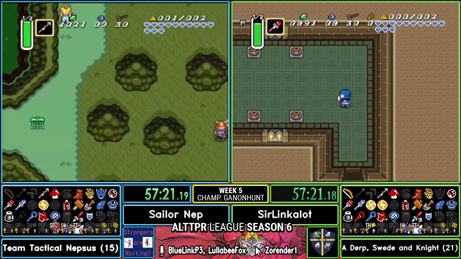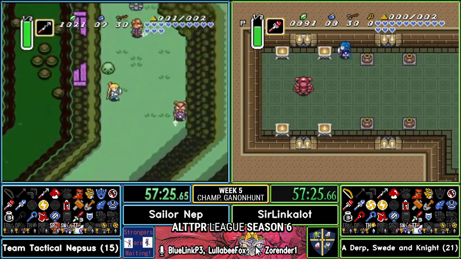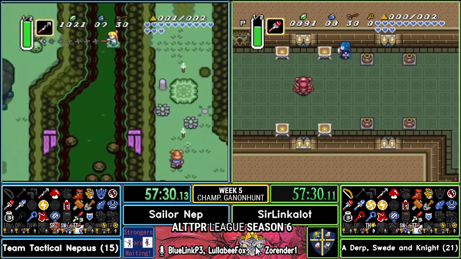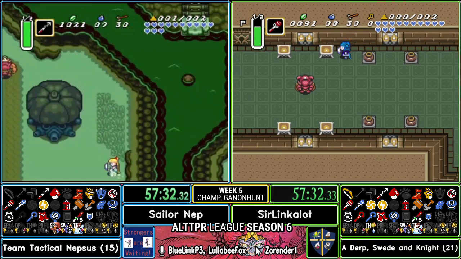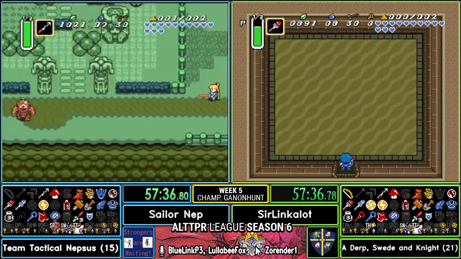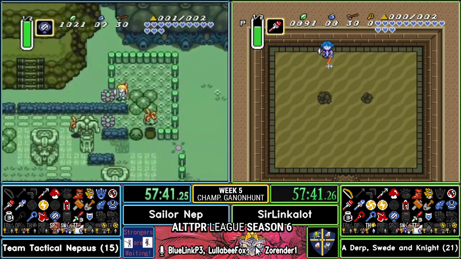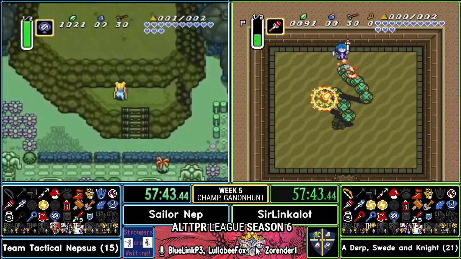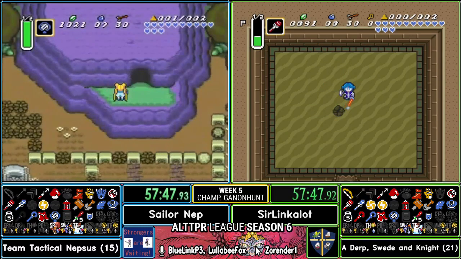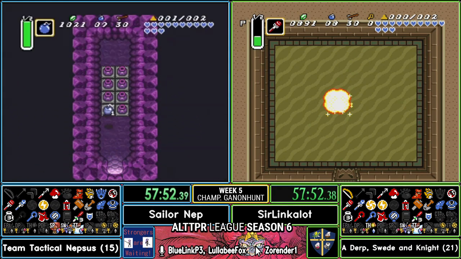Okay, so to take stock of this situation, because I've kind of been talking myself in circles, Sir Linkalot does have everything he needs to get his two Triforce pieces, but he's going to have to clear a few more dungeons in order to do that, which will take him some time. Yep. And the question is, is Sailor Nep going to find Samaria fast enough? That is the question. Samaria would allow Sailor Nep to catch up.